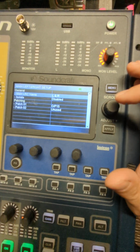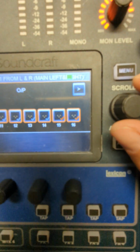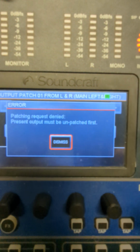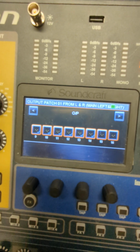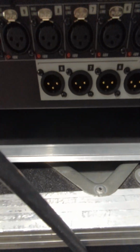Then go to Outputs, scroll down to Patching, and then instead of using analog output 1516, which is what it defaults to, I scroll over to Stagebox, and I'm going to select 7 and 8. You need to unpatch the default first before it lets you do that. So I got to unpatch 1516. Go back to Stagebox and select 7 and 8. There you go. And it does left and right automatically because it's a stereo output. So now anything you send to LR will come out of 7 and 8 on the Stagebox.